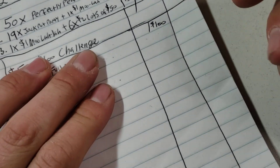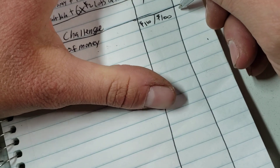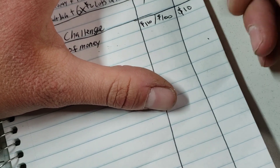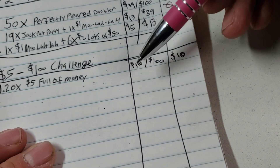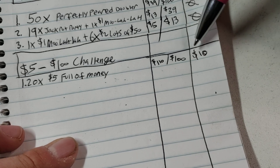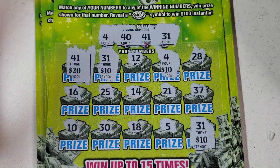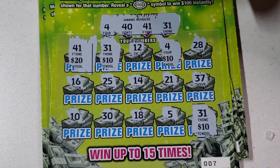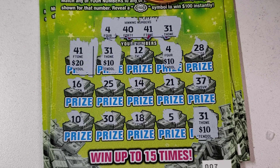So we spent $100 and we got back $110 — with a $10 profit! The next session is going to be another $100 worth of $5 tickets and we keep this $10 as profit. Congratulations Chris, we finally did good on $5 dollar tickets! If you enjoyed, don't forget to leave a like down below, and as always take care, stay tuned, and we'll see you all in the next one. Goodbye!